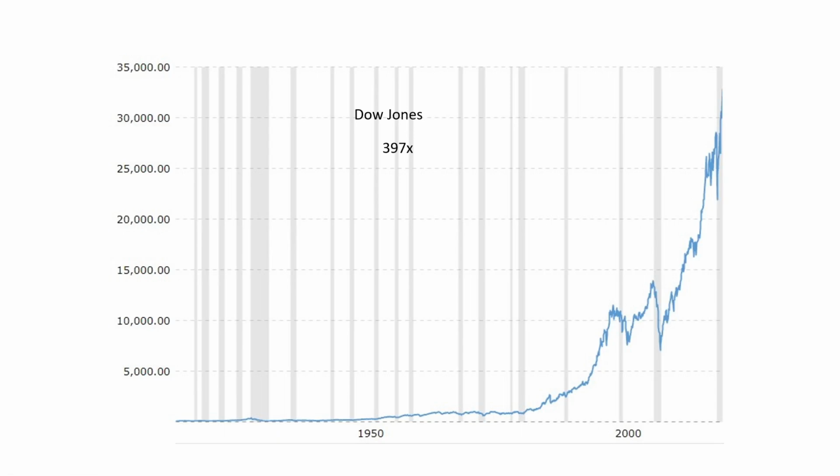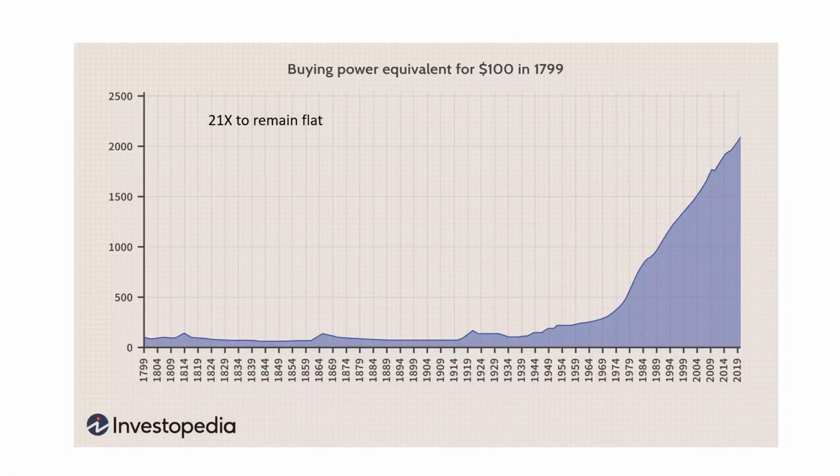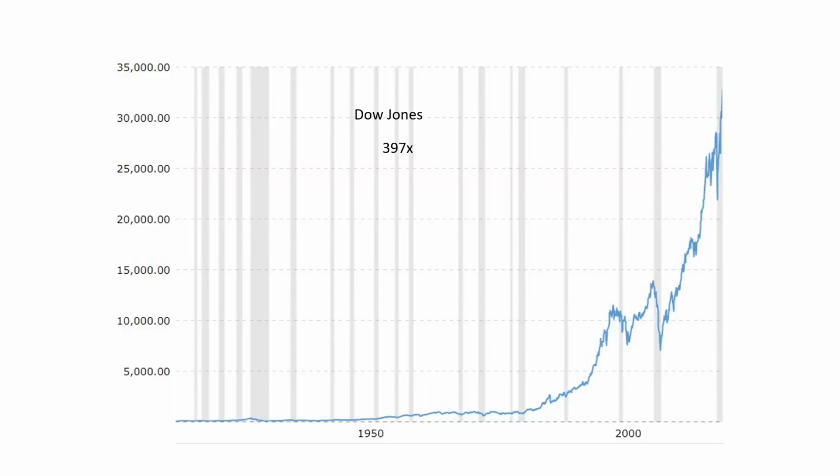Here's the Dow Jones. Remember, we have the dollar that it's priced in doing this at the same time this is going up. So in order to remain flat, the Dow has to go up. Then after you pay your taxes, you're going to have some sort of increased purchasing power gains, and over time it's getting more and more difficult to do that. As inflation goes up and as interest rates go up, I think that stocks are very richly valued right now. I don't think the Dow Jones is necessarily the best spot to be over the next, say, 10, 15 years. I think commodities are going to outperform the Dow, and I'm going to show you that in some later clips.